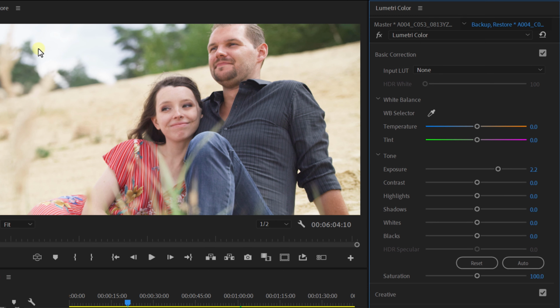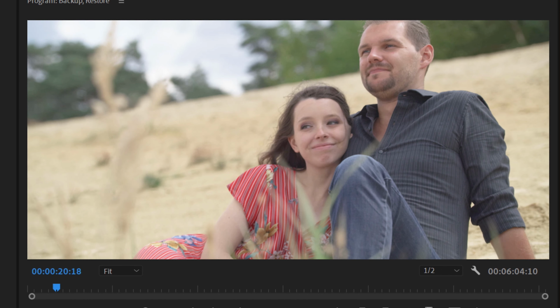Now, one of the key elements about good color correction is never to over or underexpose areas. So what I'll do is decrease the highlights to fix that issue. The same thing goes for my shadows. If needed, I increase the shadows to bring back the detail in there. Now, the actions that we've just done have taken the most detail, or in better words, dynamic range out of the shot. And this, however, makes it pretty flat.